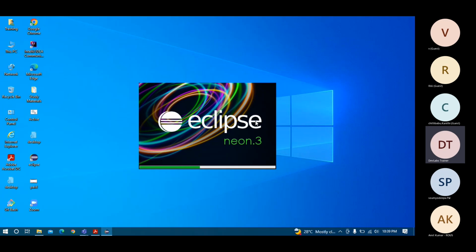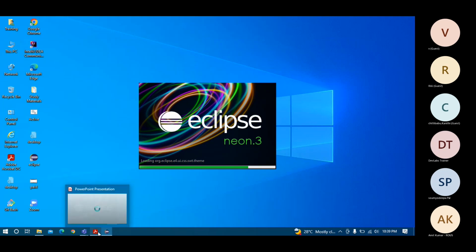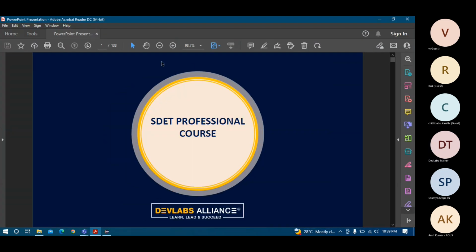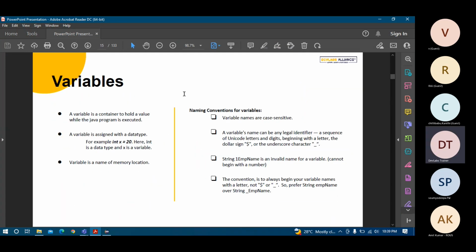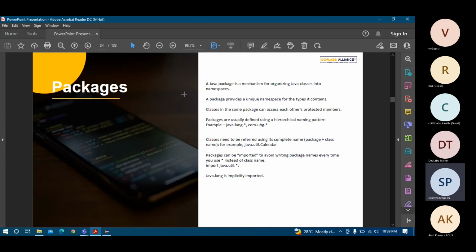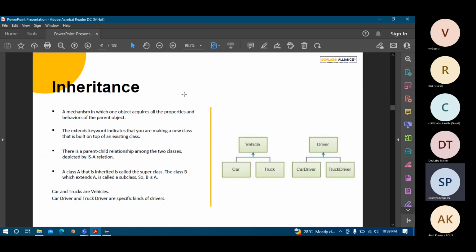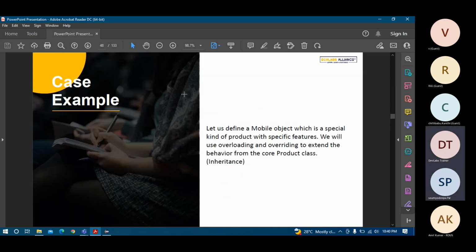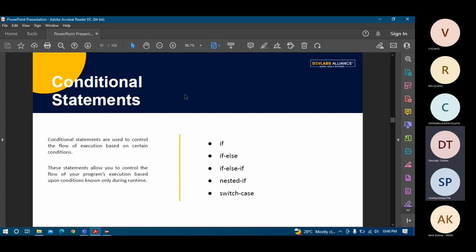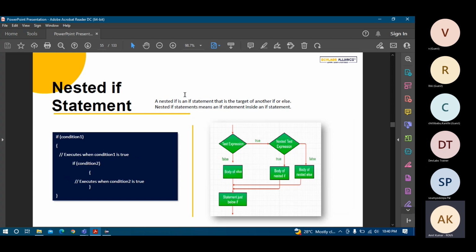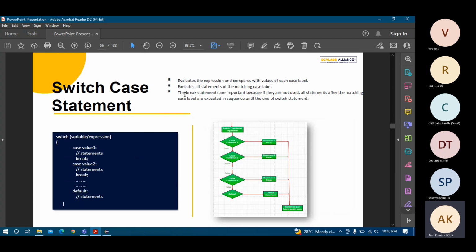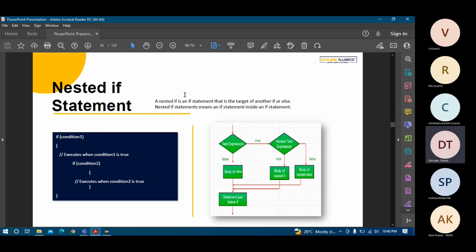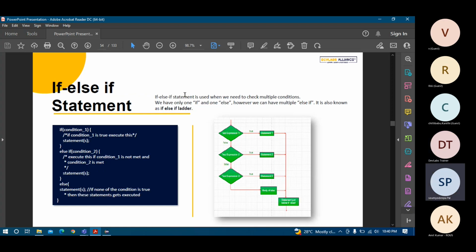So where were we? Anyone remember, like last class, which topic we discussed? Hello. Sir, I think interfaces we have done. Polymorphism we were doing. Doing or done? Conditional we started, you remember? Yes, polymorphisms were done and we started with conditional. If we have done, if was going on, I believe. Oh no, I was supposed to start if. Yeah, I didn't start. You were supposed to start.